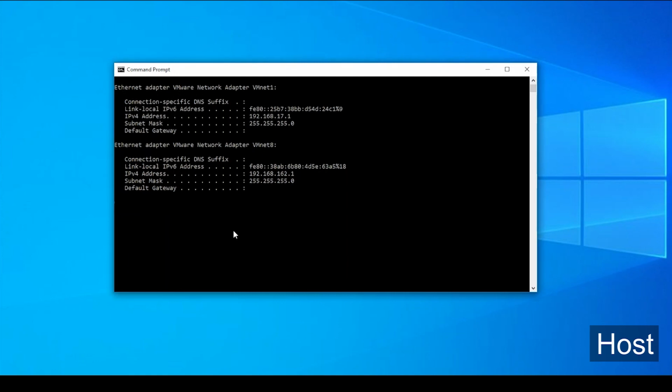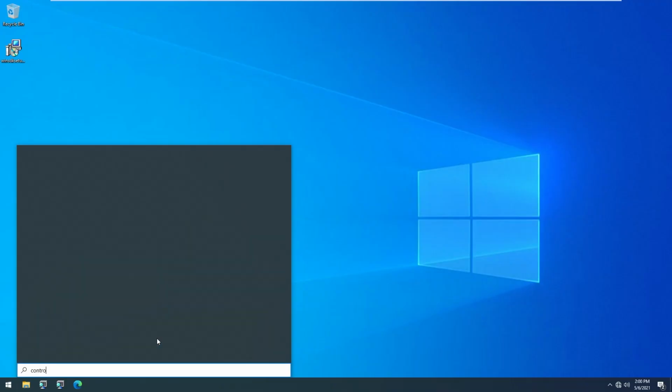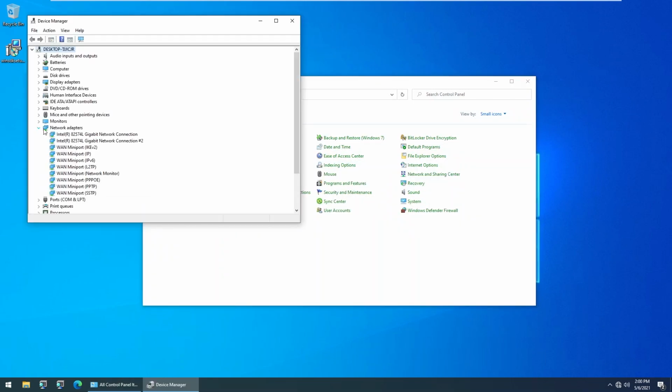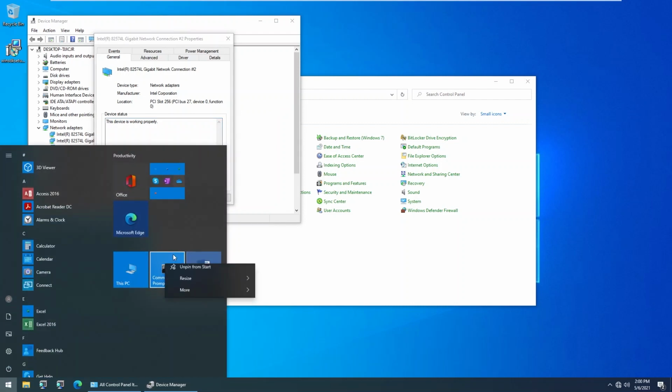For VMware, it's VMnet1, so this is my IP address. Then go to your guest machine, go to Control Panel, go to Device Manager. Here you need to get PCI information for your network adapter. For me, it's PCI bus 27, device 0, function 0.